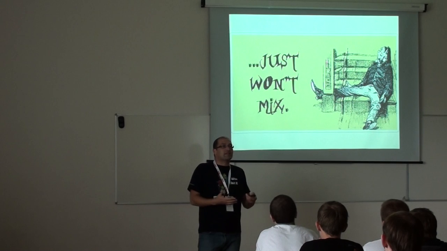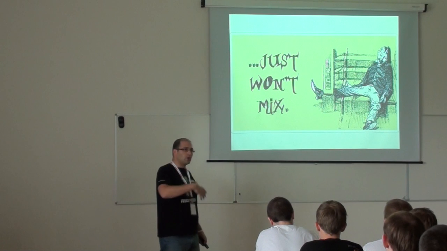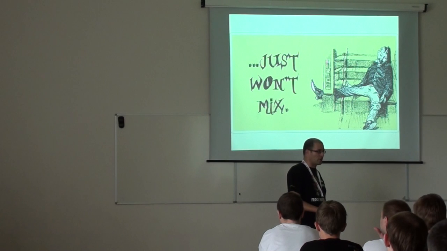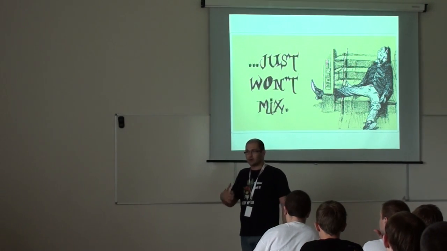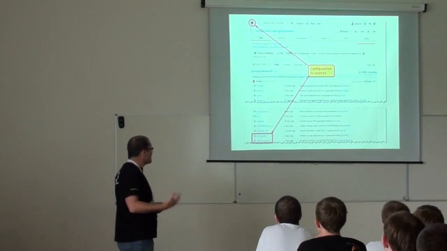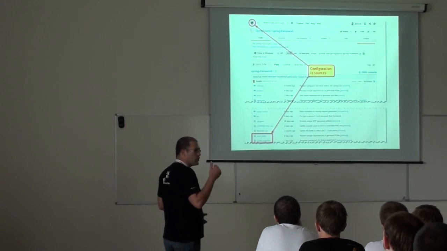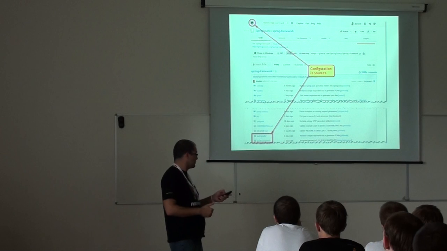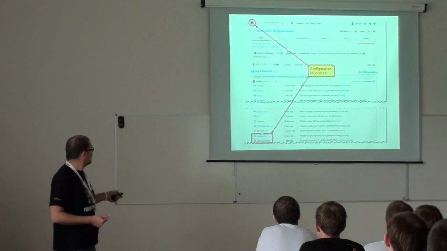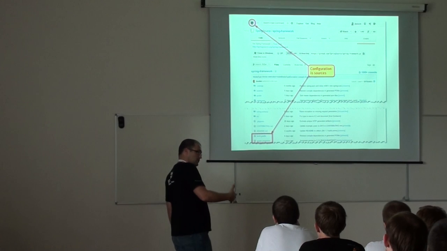What do I mean by mixing config and metadata? Take your POM file, for example. In your POM file, you have two things mixed together. You have the configuration of your build, and you have the metadata about your module. But they are different, because configuration is part of the knowledge of how your product should be built. So here we look at GitHub, where we keep our sources, and there is a build.gradle here, which describes how this build should be built.